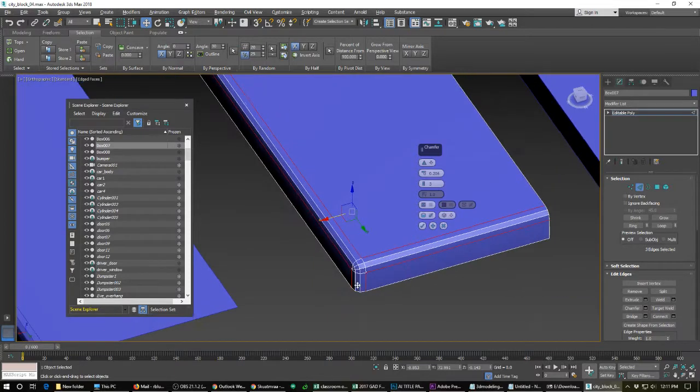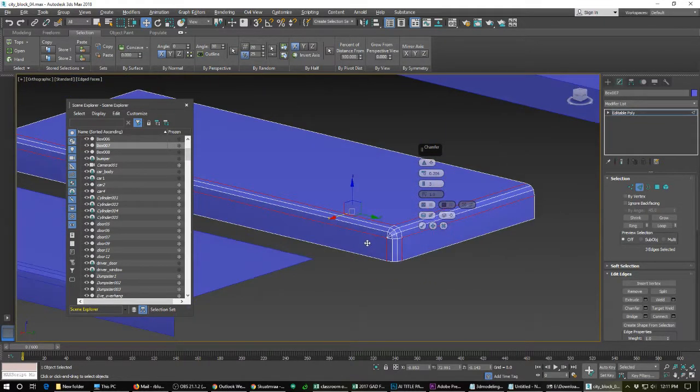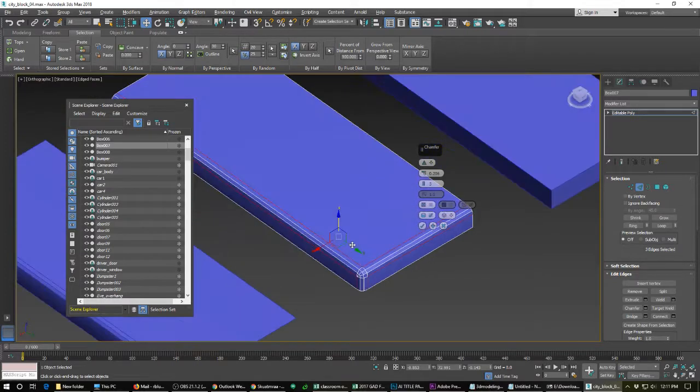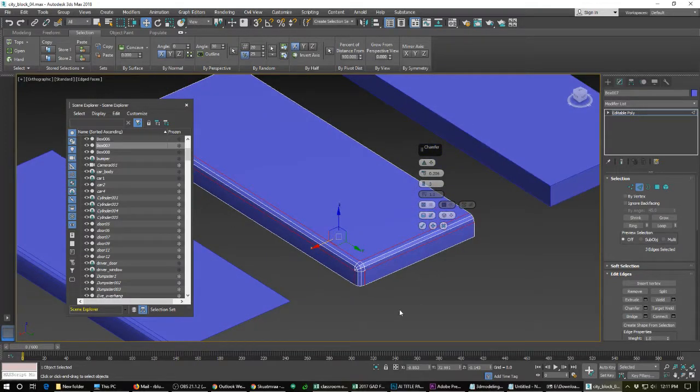Actually, I don't like that. I want a more... Do I want a more rounded? Being indecisive here, guys. Yes, that's not normally like me. Sometimes you just look at things and you want to do them differently.